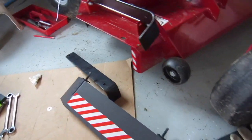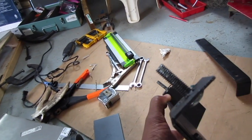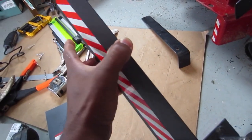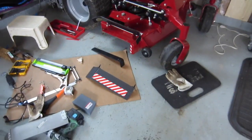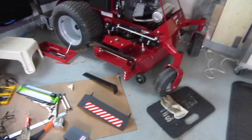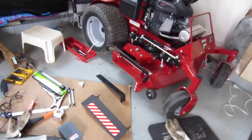Throw it on real quick. As you can see, the studs work themselves inside that hole there, which is great. So I don't have to hold it with a vice grip while putting it on again. So that's one good thing. So I'm going to throw it on and then show you how it looks on the mower, painted with the reflective tape. Give me a few.